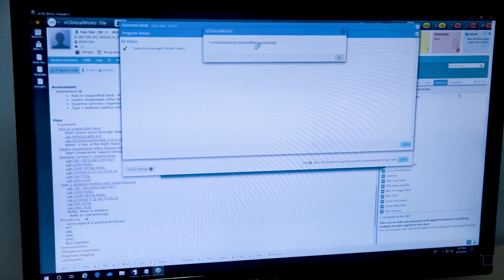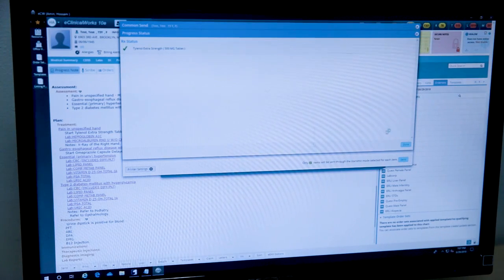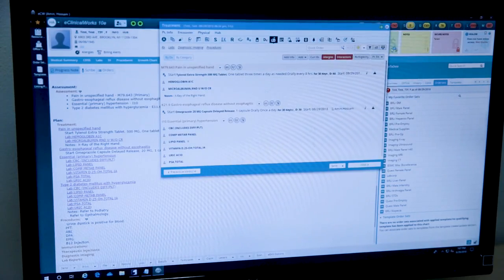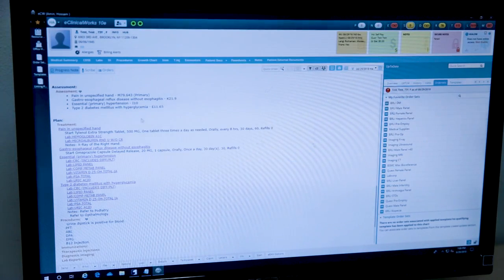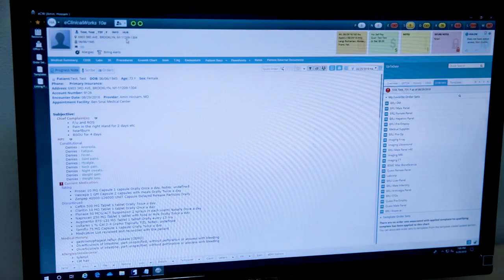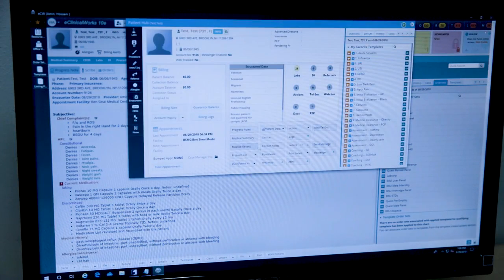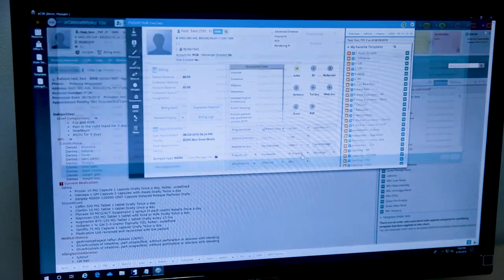One prescription transmitted successfully. To make sure that this prescription was sent successfully, you can go and check the log. You go to hub, then logs, then e-prescription logs.